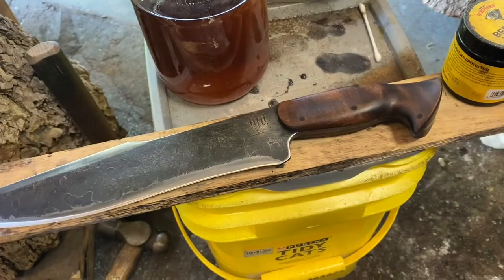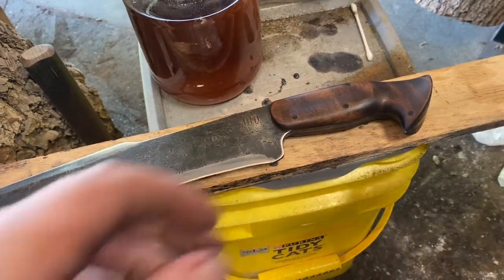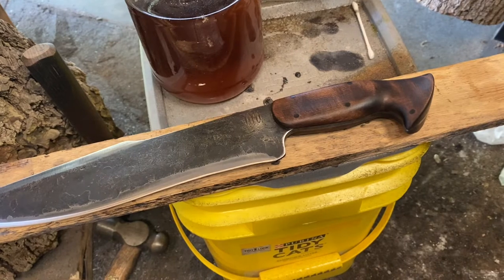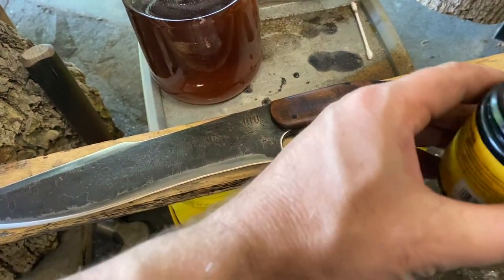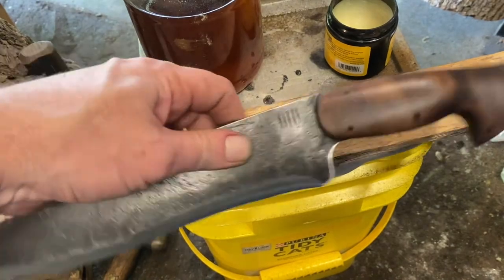So the last step is to apply our wax. I've just been using beeswax for leather protector. I think there's some better stuff you can get. I don't remember what it's called now. This is kind of the final little thing. You want to be careful at this point because the knife is sharp. So get a big old blob of wax. And we're going to smear it all over the handle and all over the blade. This will give it kind of a nice protective layer. And just kind of finishes it out.